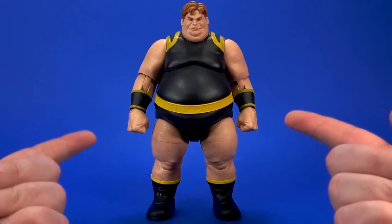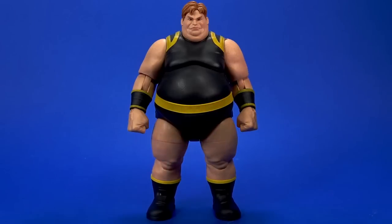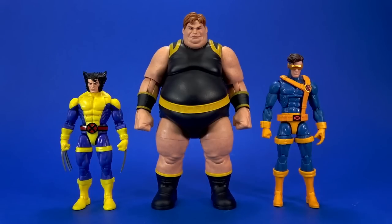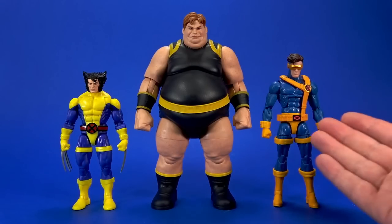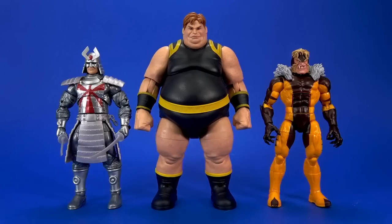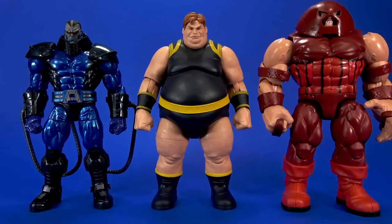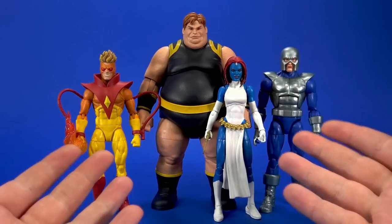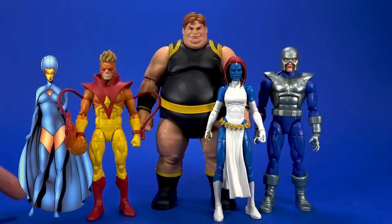There's also a lot to be said about a good-looking neutral pose, and this figure nails that. Blob stands almost exactly eight inches to the top of the hair, which gives him some size over standard X-Men like the old Bucky Cap body Cyclops and the new X-Men 275 training uniform Wolverine. Fits right in with X-Men villains like Silver Samurai and Sabertooth while still standing out — just as intimidating as other big bads like Apocalypse and Juggernaut. There have been many versions of the Brotherhood, but this is my version. We still need one more character and then I'll call it finished.